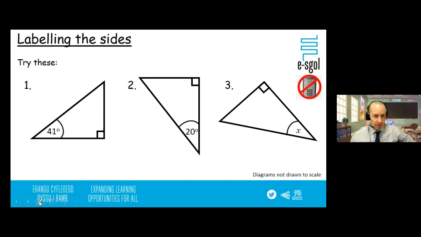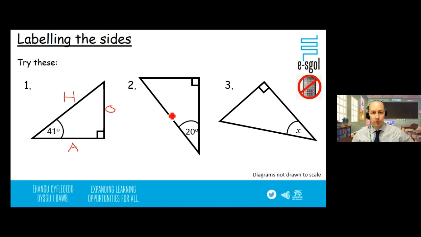Okay, so hopefully you've done that. So let's have a quick look at what we've done. The longer side of number 1 is the one opposite the right angle in the corner. So the hypotenuse, the longer side, we're going to label with an H. I'm looking at the angle here, 41 degrees, and directly opposite that is this side. So that's a bit of a strange looking O there, but that will do. There's the O for the opposite side, and the adjacent is this one that's next to the angle.